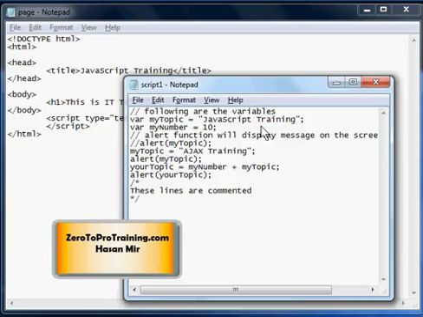So do make a regular practice of adding comments to your program, explaining each section briefly, what each section is supposed to do, so that when somebody else, or even when you are reading the program again after some time, you know what the program is intended to do in each section.